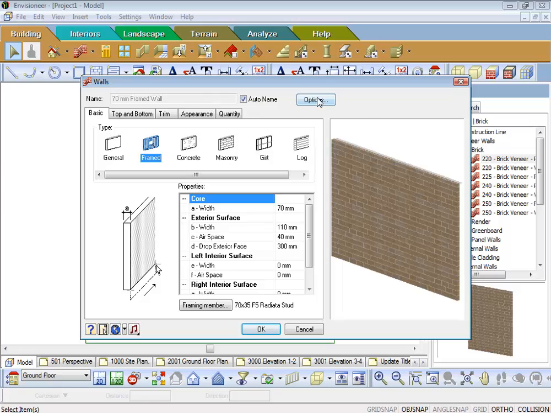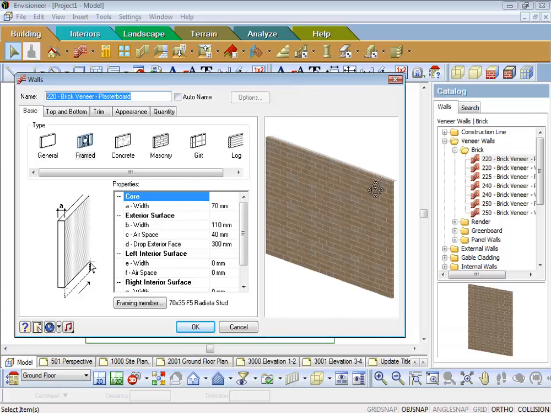If you want to go that way, then you can play around with the options here, and that is a little bit more advanced, but by all means have a look around. I prefer to call the wall what I want to call it, so I'm going to call it a 220 brick veneer, and it's got plasterboard on the inside. I tend to have my catalogue and the descriptions named for what internal linings I have on the wall, because I tend to want to link it with estimating programs. So if I've got it linked with plasterboard, then I can get how many square meters of plasterboard. If I've got a wet area sheet on the wall, I name it wet area board, and then therefore I can break up the quantities into my internal linings.